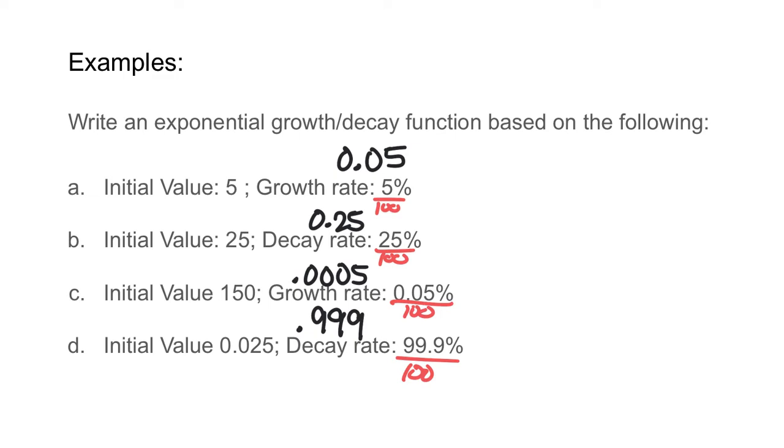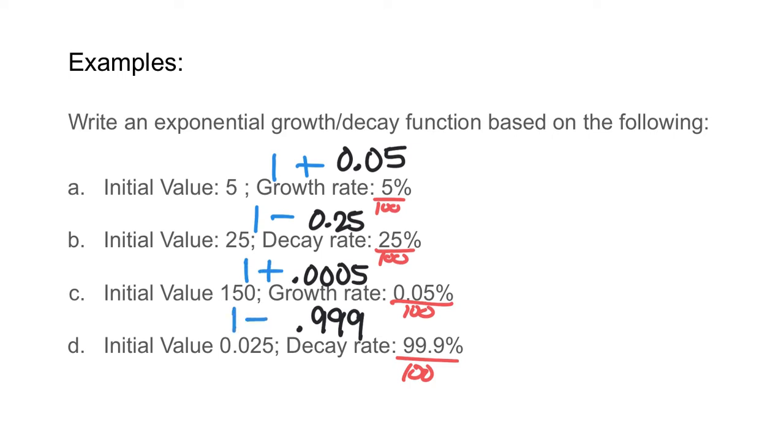Those are going to be the numbers that we use. Now, they're not necessarily going to be the numbers that go into our problem, but we're going to use those to either add or subtract from 1 to be able to create the function that we need. So again, when it's a growth function, we're going to add to 1. When it's a decay function, we're going to subtract from 1. So growth, 1 plus that, decay, 1 minus that. This next one will be growth, so we'll add it. This next one will be decay, so we'll subtract.